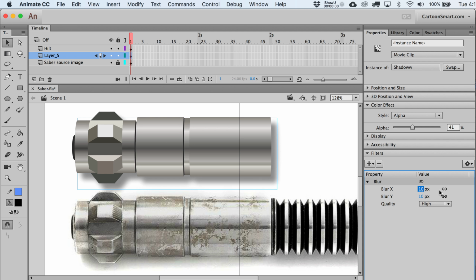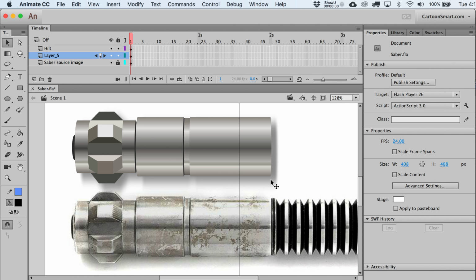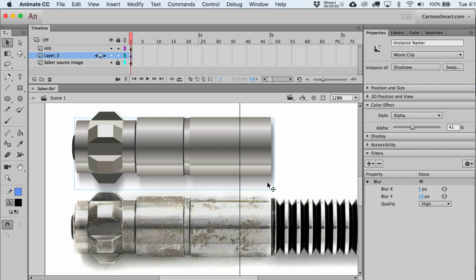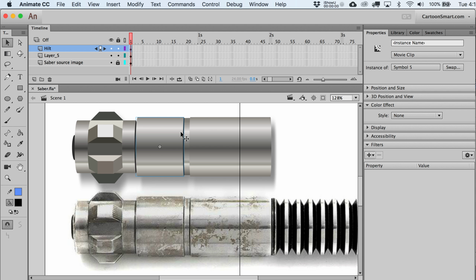And by the way, you can unlink these two together if you just press down right there. So if you want it to be a little bit more blurred on the Y versus the X, you do have that option. So you get something like that happening. Not really realistic though. It can kind of look cool, but it's sort of not how things actually work in life. I guess at times it does. All right, so there we go. We've got a nice little shadow underneath, and even that makes it look a little bit more real.